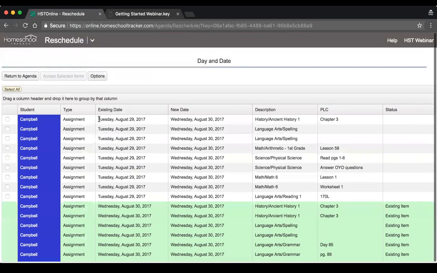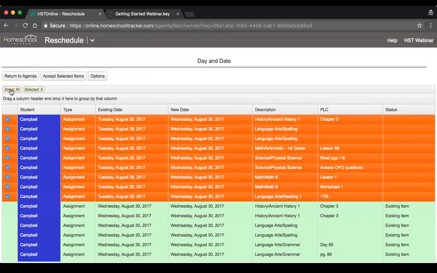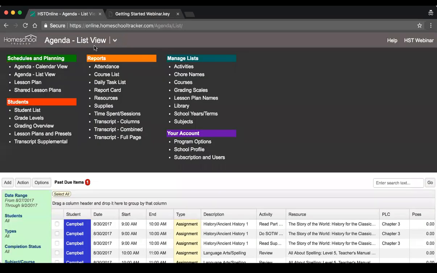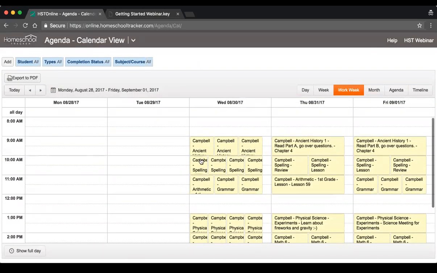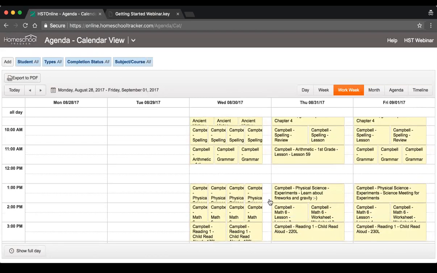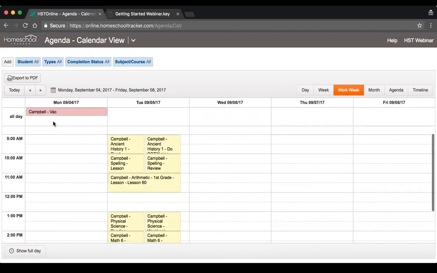So now you'll notice that the existing date is Tuesday and the new date is Wednesday. And you'll also notice down here that it says, hey, there's an existing item here on Wednesday and you're going to conflict with it. And that's fine. We know that. So I'm going to select all of these and choose Accept. And so what I just did is I bumped Tuesday forward a day without bumping everything else forward. So now she's doubled up on Wednesday because I want her to catch up so that we don't get too far behind. And that way, it doesn't bleed too far into this week. So those 2 rescheduling scenarios are what we see most often, and that's kind of how you would handle either one of those. Hopefully that answers your question, Jennifer.